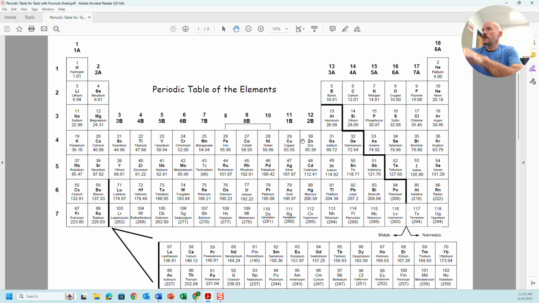So this is what you get. You don't get the labeled periodic tables that I'm using for this lesson. You have to be able to retain the information that we talk about in this video and all the guided notes and all the periodic tables that we labeled in class. You have to memorize that so that when all you have access to is this, you understand how to use it, okay?